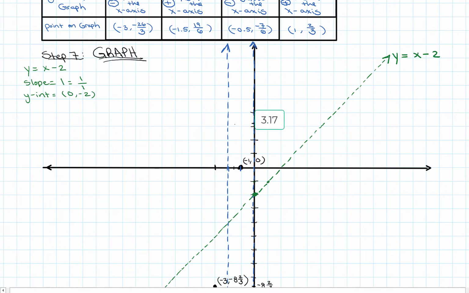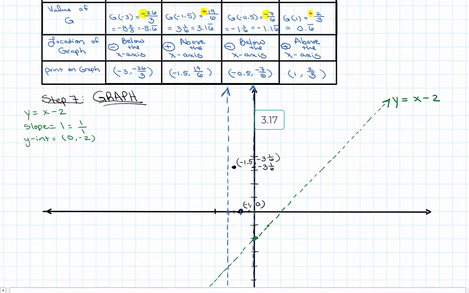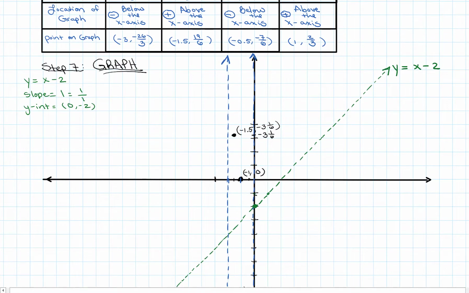Now, I accidentally wrote a negative here, so that's why you saw that I put an annotation on top of that, and I put the approximation, the 3.17, because it's easier for me to use a decimal approximation. I accidentally wrote -3 and 1/6, but it should be a +3 and 1/6. There, you can see my mistake. It was very late at night when I did this video, and I wasn't paying attention. It's a little mistake, but please, please, please, don't do that on your notes.